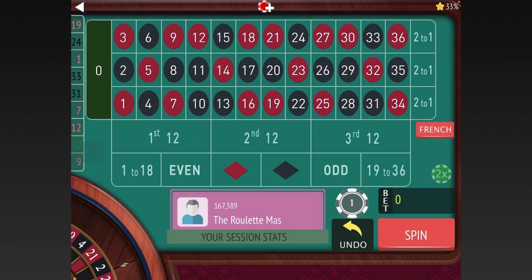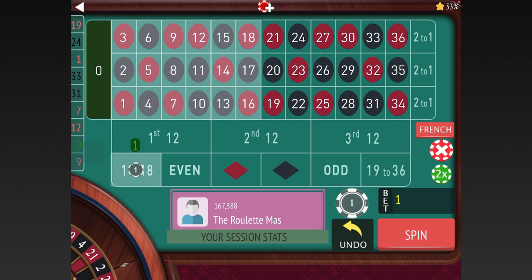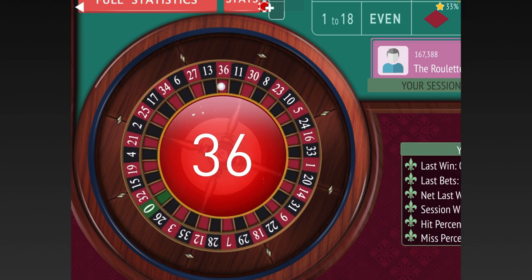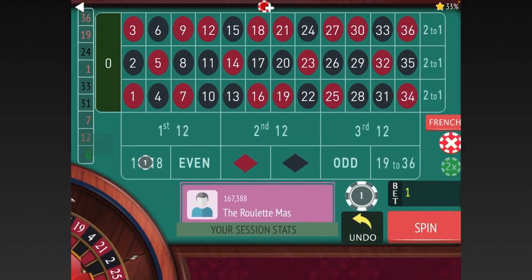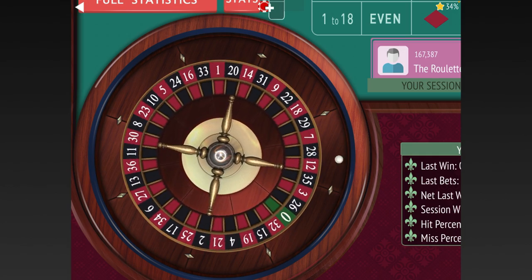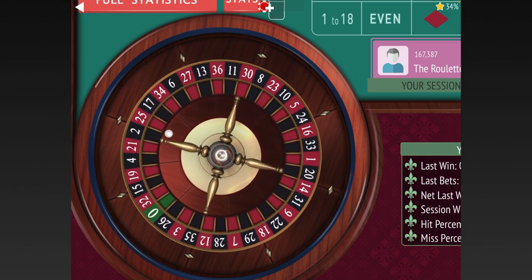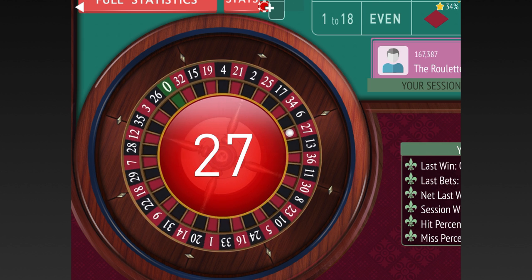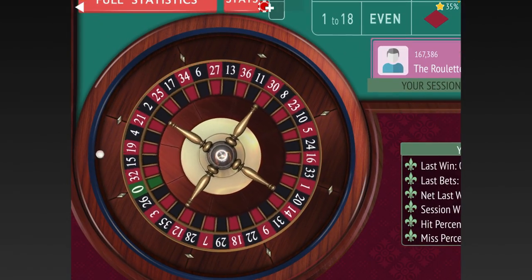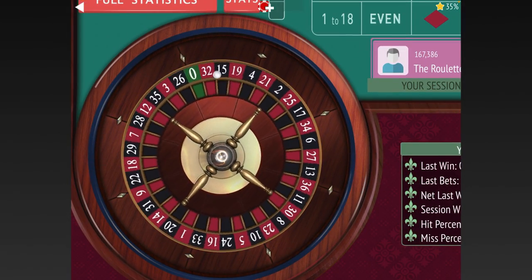The last 2 are 19 to 36, so we're going to bet 1 to 18 to start. That gives us a 2 outside bet head start. Okay, we lost that. So then after that, you're just going to also bet $1. All these are going to be $1 until we hit a trigger point. So you just have to keep track of how many losses. That's 2, and now we're on our third.